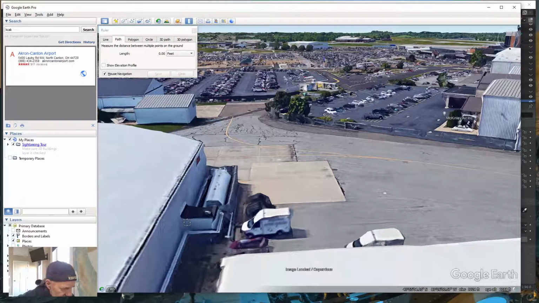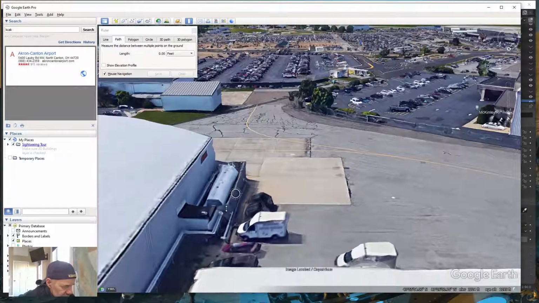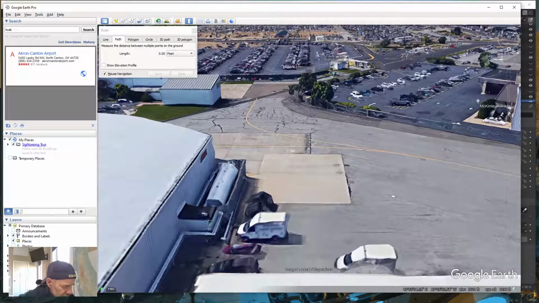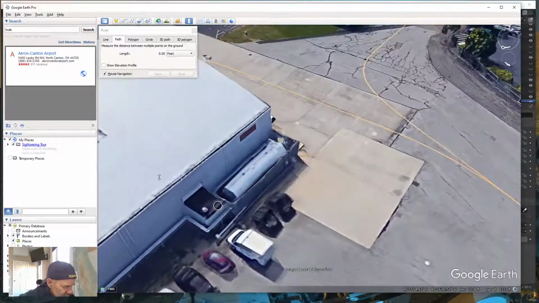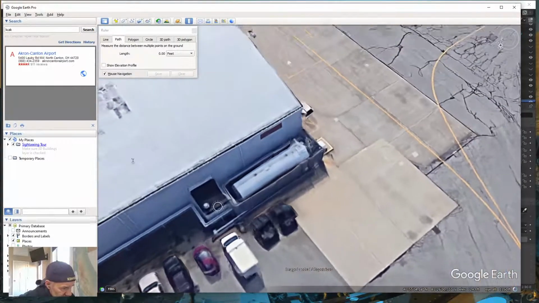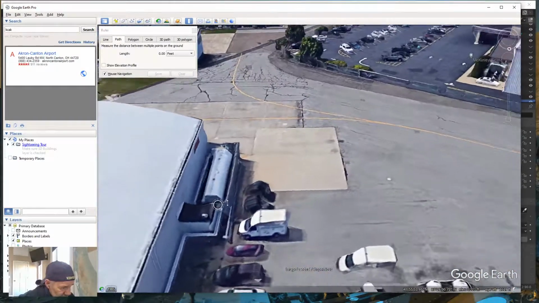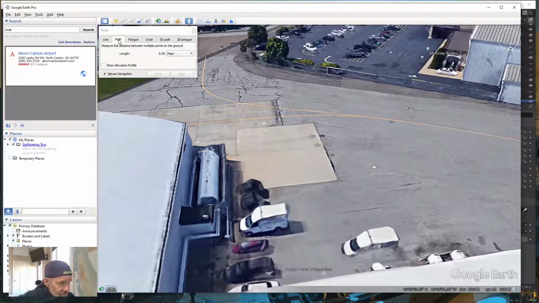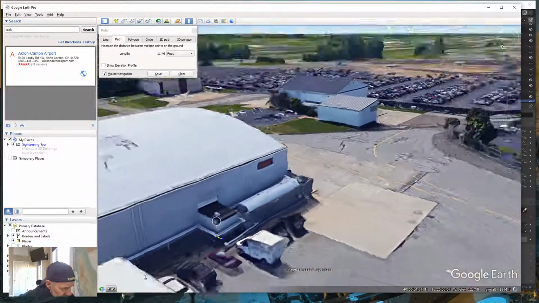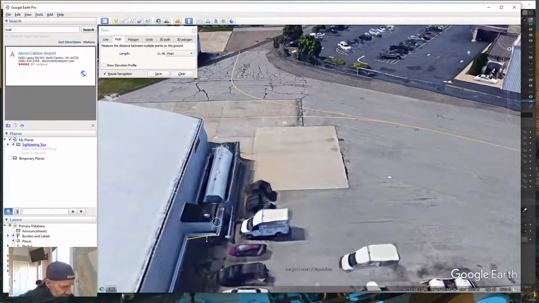We may add a couple feet, like this might be 12 feet long. Let's do a path and click that into the building. 11.5 feet. That's not a perfectly straight line either. It's kind of angled, but we may make that 12.